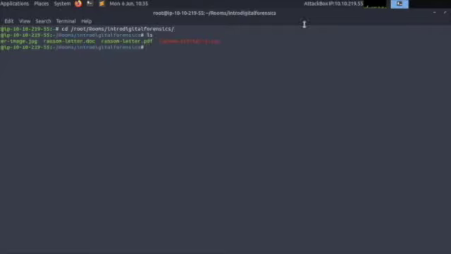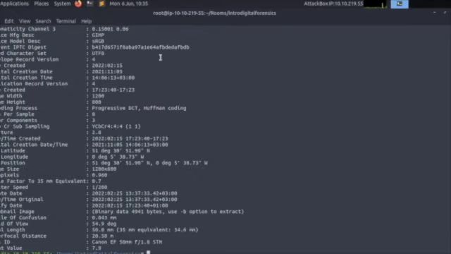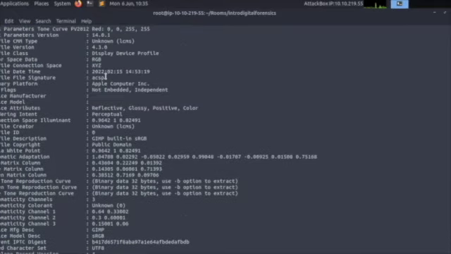CD into root, rooms, intro digital, hit enter, ls, show the files, exiftool, letter image.jpg, scroll up.